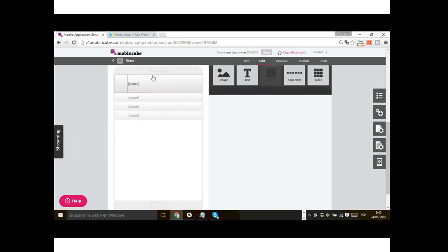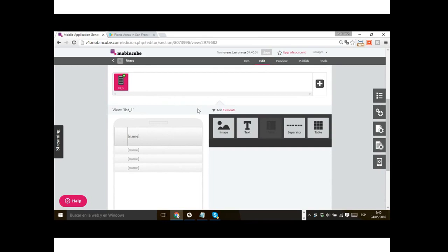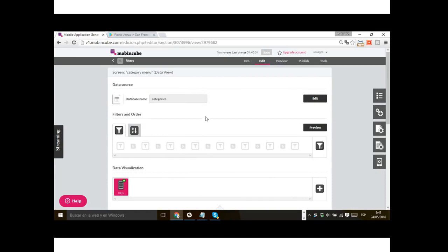So I have my list here, and as you know, on the data view screens, if you add a list view, the database can have multiple items, but if you put all of them on a list view, then every line will have data from each one of the items. So if the user clicks on one item, then that item will become the selected item. That's the way Mobincube knows which item is selected on the database. This is important because we'll see what will happen in the second screen. Now I have this simple menu, just a list view showing all the items in this database with categories.